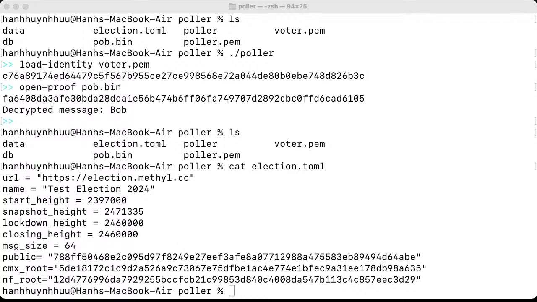Okay, so what else do we have? One thing I want to say is that technically you could do the same thing with Sapling.